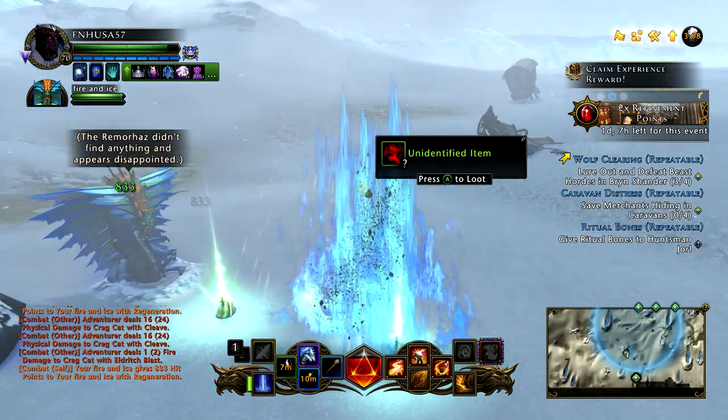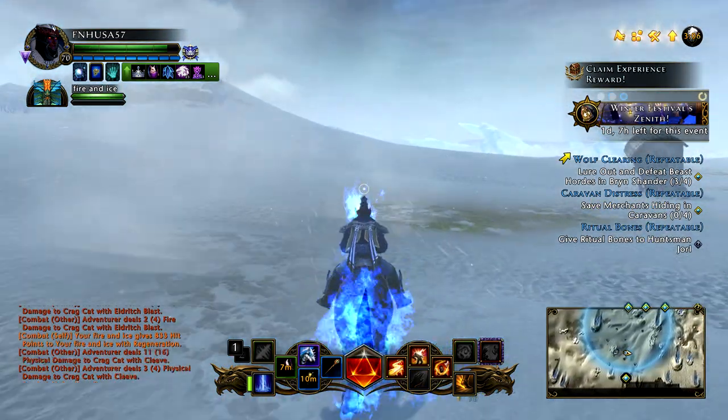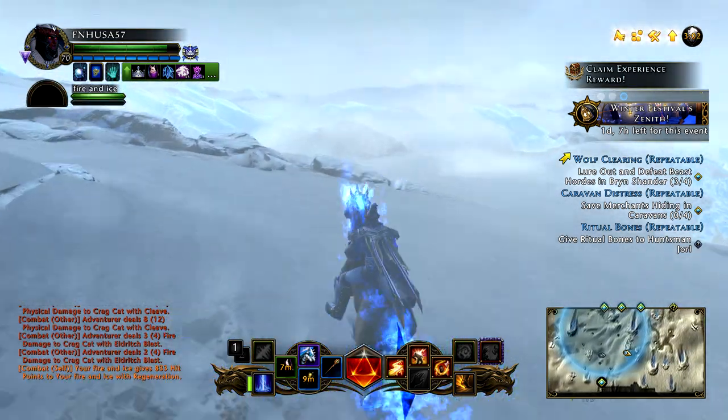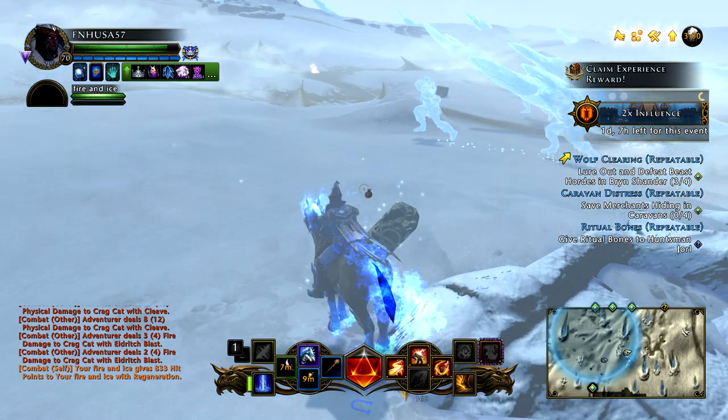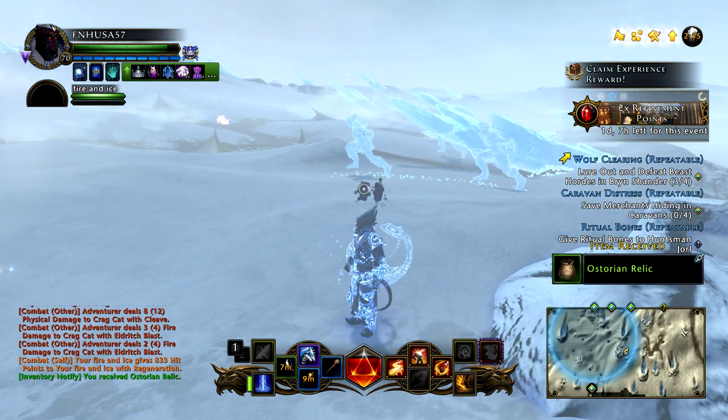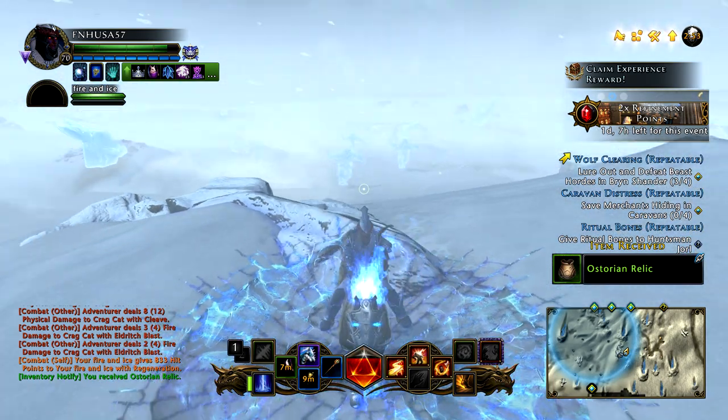And, of course, my poor little remoras has not found an artifact yet. So, what I'm going to do is hand in that quest that I just got, and make my way up towards where I turn in these relics. If my remoras finds a relic, so be it. If he doesn't, so be it as well.